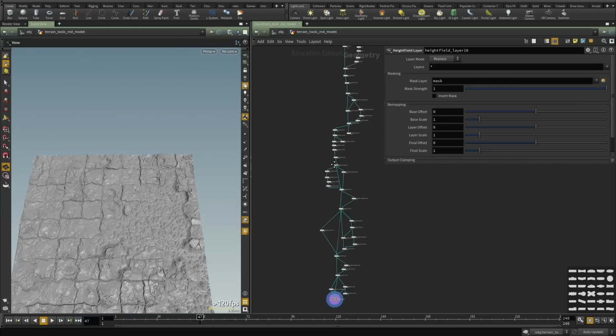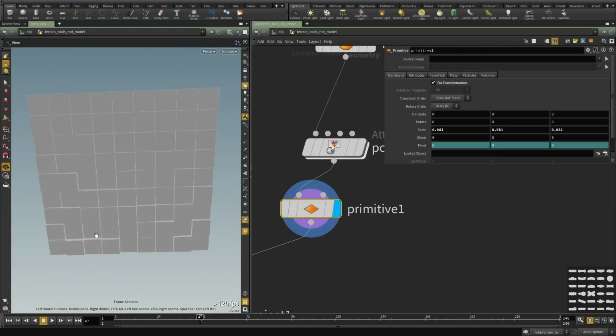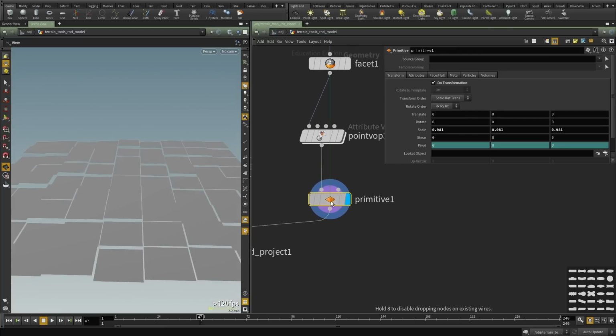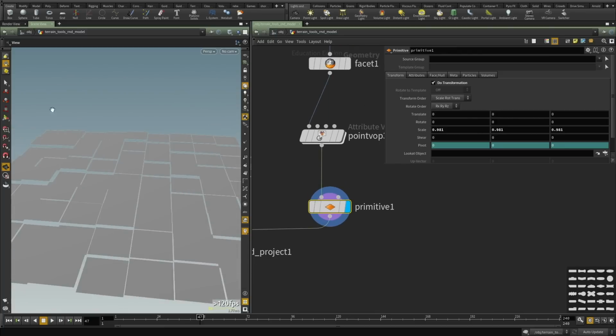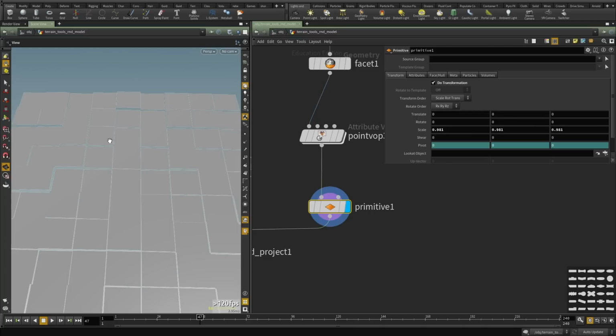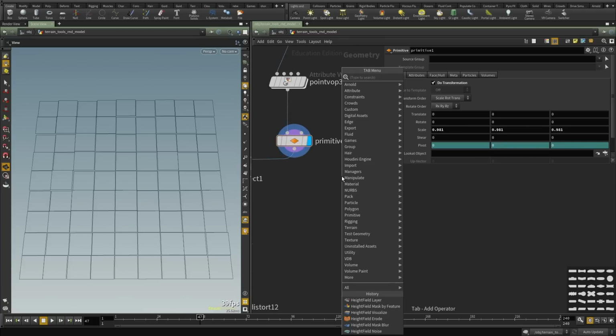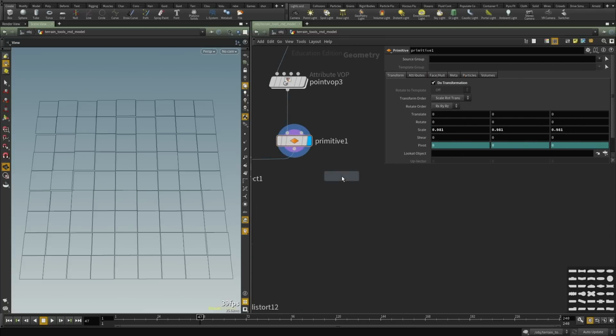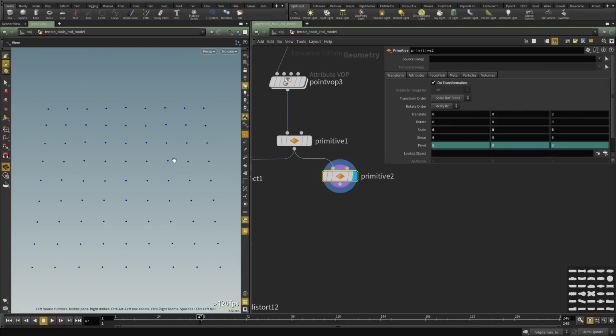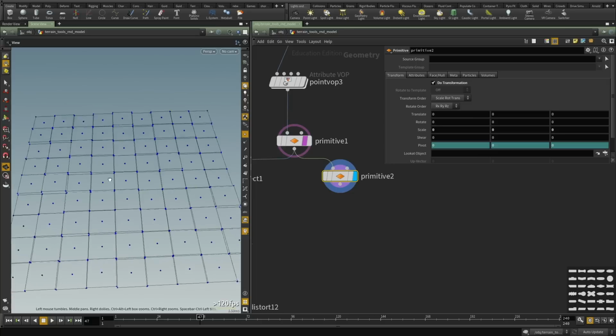And actually, I remembered now, I wanted to show you guys a different thing here. So with this data, we have the primitives information. Each primitive is unique, and what I'd like to do is create another primitive node, and I want to scale it to 0. Scale each primitive to 0, and you can see by doing that we have the centroid of each primitive.